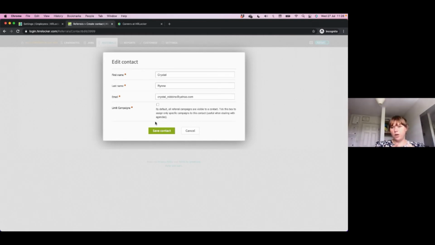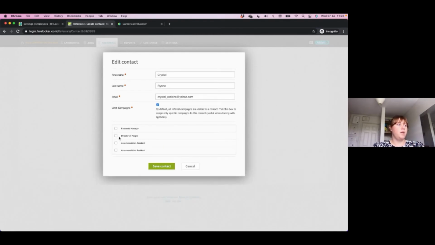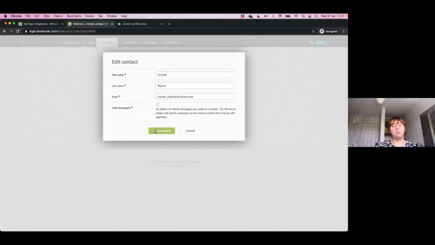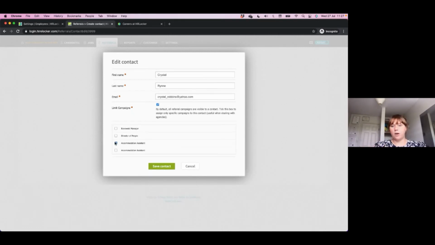If I prefer that they're only working on one or two jobs, maybe a specific recruitment agency that I only want working on, say, just this renewals manager job, I'll give them access to that one job. So again, it depends on how you want them to work. For any of our internal employees, I wouldn't limit the campaign. I let them see all the jobs, and if anybody wants to refer somebody, I'm more than delighted to take a referral. If by any chance we're using a recruiter for something very specific, I would just give them access to the one job that I'm requiring them to work on, rather than having it be a free-for-all.